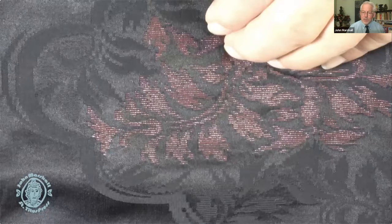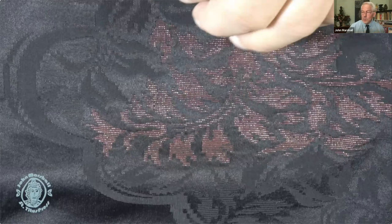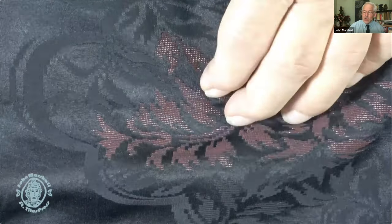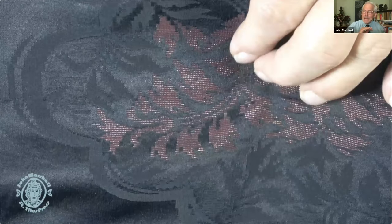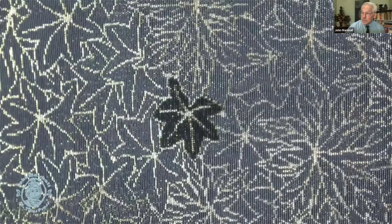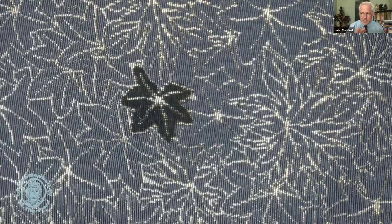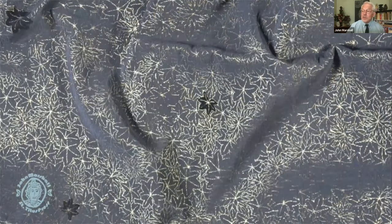One thing you can do is rub the fabric. If you rub side to side along with the weft you get a very smooth feeling. But when it's real lacquer — trimmed by hand giving a sharp edge, or sometimes by machine — when you rub against the thread your hand tends to catch a little bit, like petting against a snake's scales. That's an indication it was hand cut. Those mylar ones coated on both sides have slightly rounded edges and your hand doesn't catch. That's one way to figure out what type of fabric you have without taking your garment apart.